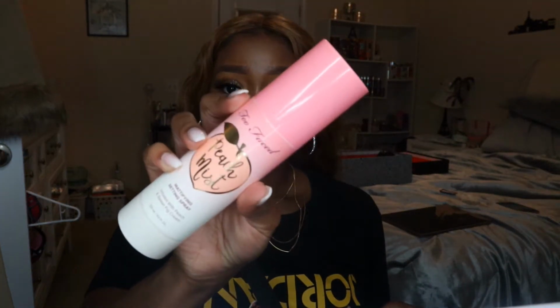I finished up the rest of my face, and now I'm going to set all of my hard work with the Too Faced Peach Perfect Matte Setting Spray, and I'm gonna drown my face in this. And that's basically it, what I used to prep my skin, and then what I finished off my skin with.